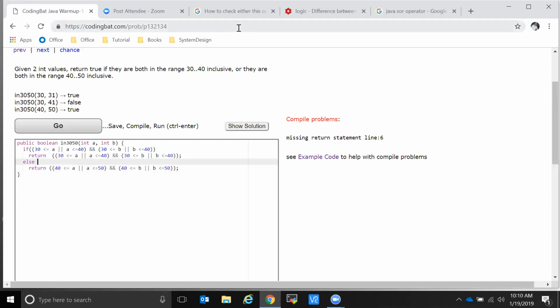Hello, Anshul. So I pinged you the code. Just try with the and. Actually, in the question, they are telling that both values. Maybe we are making a mistake there. I think we are also taking the or condition for 30-40. Given two int values, return true if they are both in range 30 to 40, which means we should take and. That's why I pinged you. Try that. Where is that code? In the chat window.